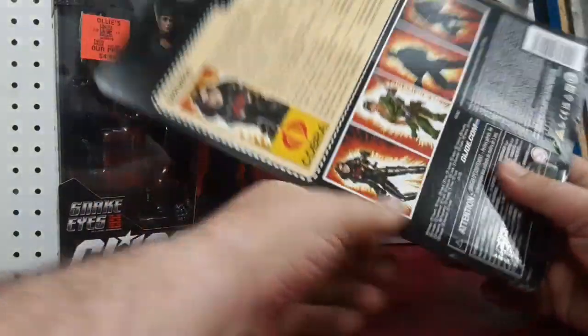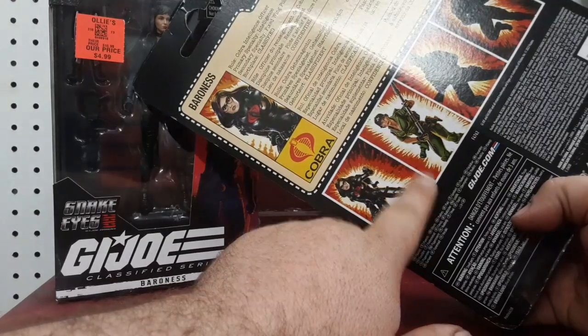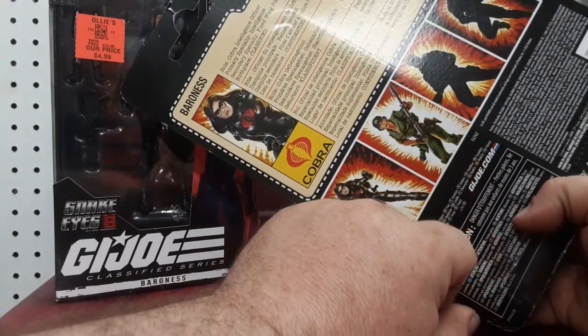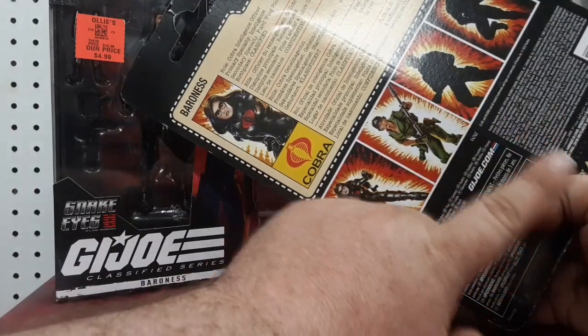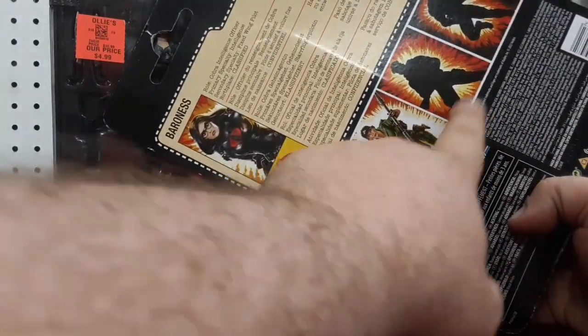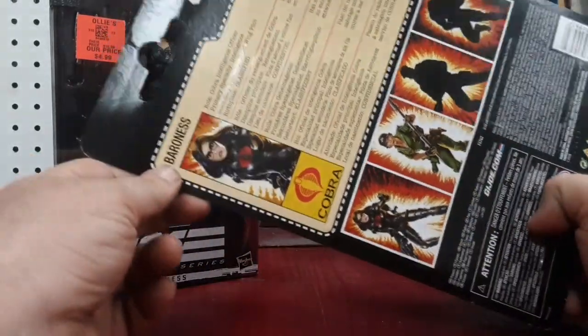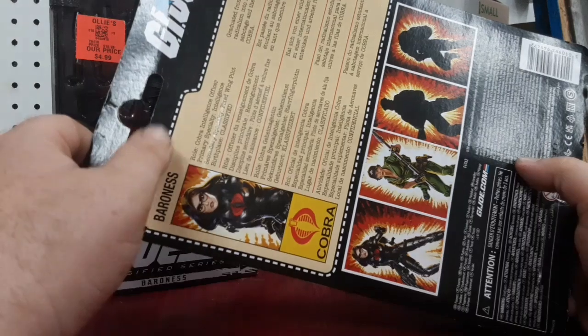On the back, we've actually got cross sells. We've got Jane, I want to say. I have one of her. She's open away right now, actually. And there's two of her. There's the one I got, and there's the one that's on the shelf right now. And I don't know who these guys are. You have to pay. This is DLC. This is DLC advertising.